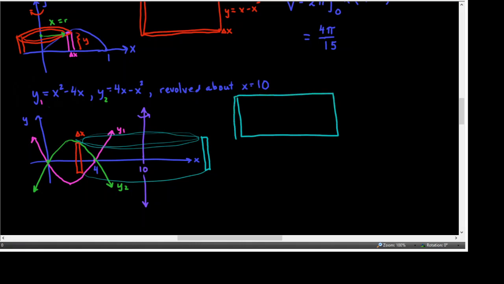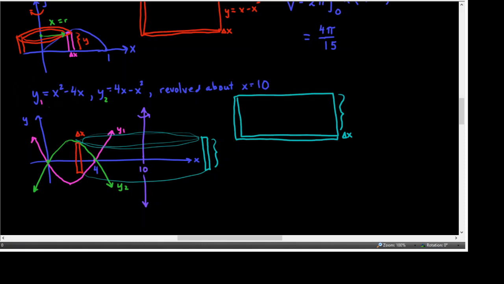Of course, when we cut that cylindrical shell, and I knew I was using shells, but by the way, I didn't mention it, I just thought it in my head and just went on. Because my rectangle and my axis of revolution are parallel to each other, that is what tells me I'm using cylindrical shells. So the thickness of that is delta x. The width of the rectangle is this dimension right here. And this does not measure from the x-axis to something.